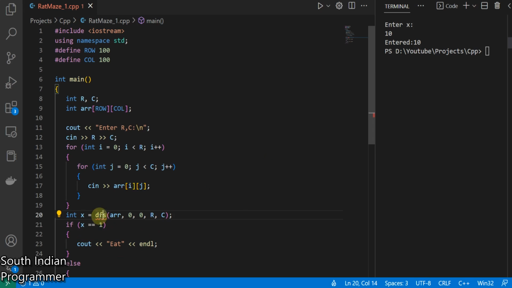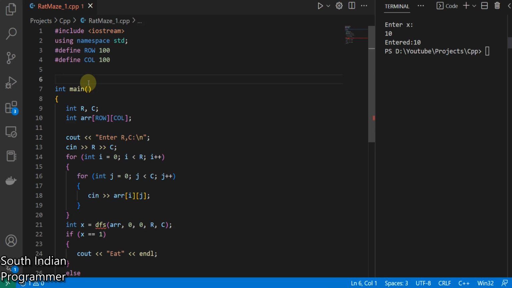Okay, now we need to write this function. So what I need to do is I'll write int DFS.